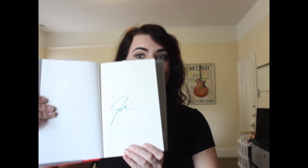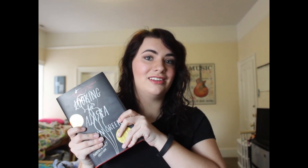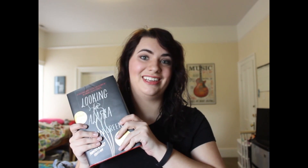Next I bought the 10th anniversary edition of Looking for Alaska. I do already own this book but I have the old paperback version with the candle on the front — I got it as a gift from a teacher I TA'd for in high school and I absolutely loved this story. When I found out this edition was coming out and that signed copies were going to independent bookstores, I just had to go find one. I always go to an independent bookstore and all of the copies they had were signed, which made me so happy. I have a green J squiggle, as John Green would call it, and now I get to put this next to my signed copy of The Fault in Our Stars.